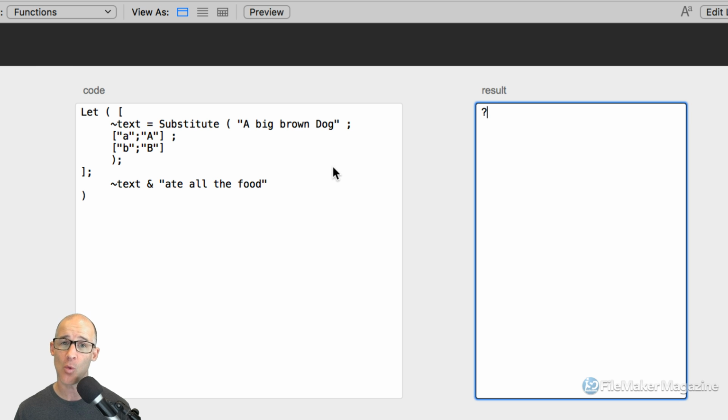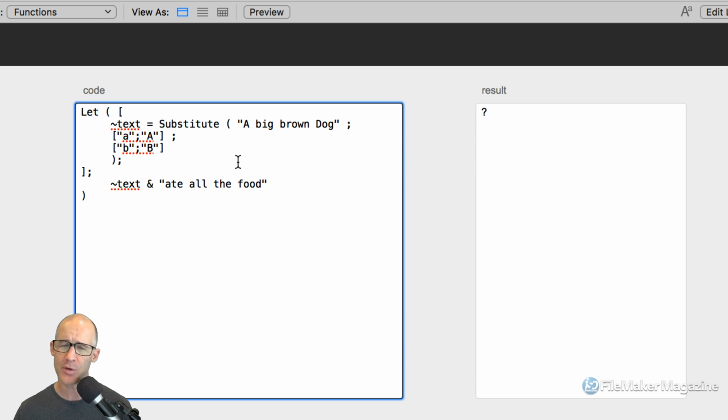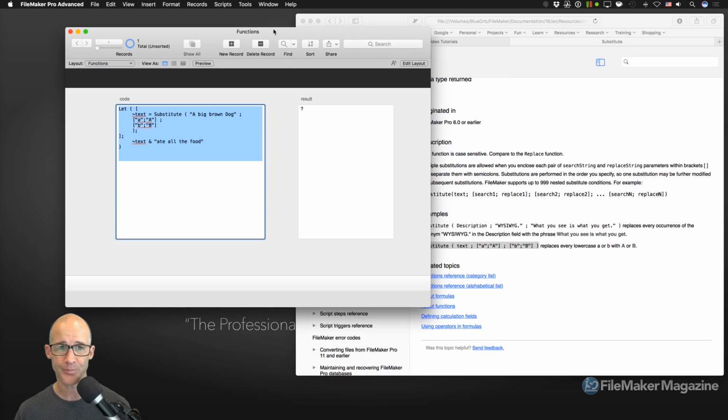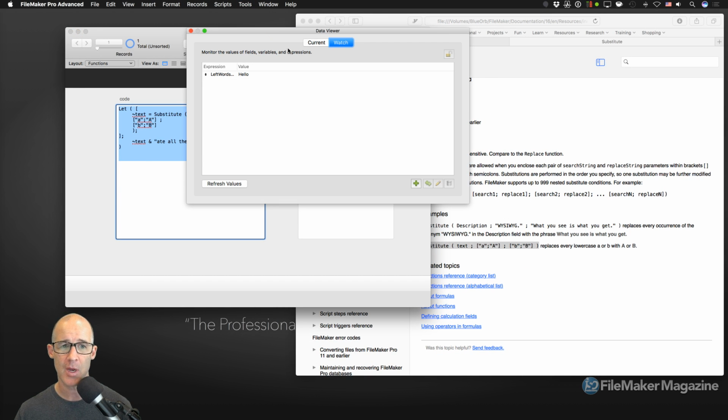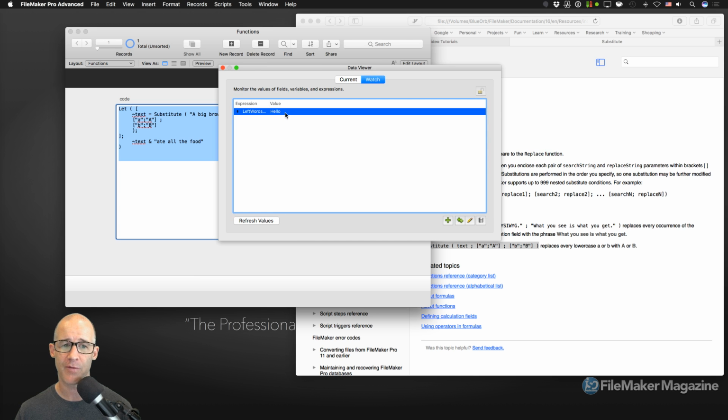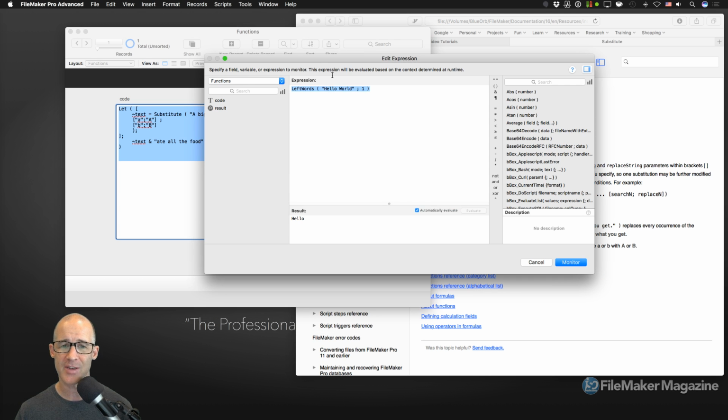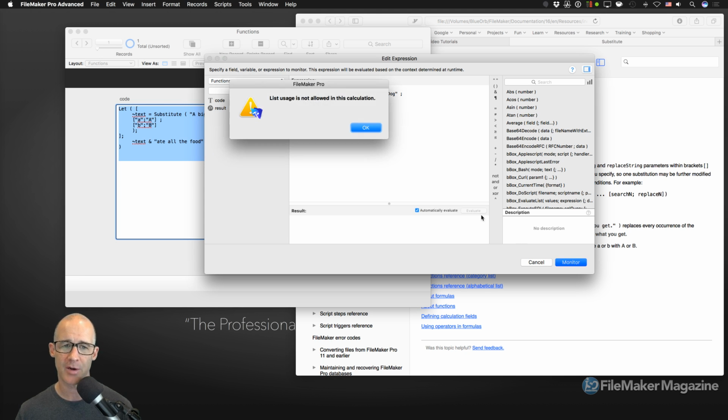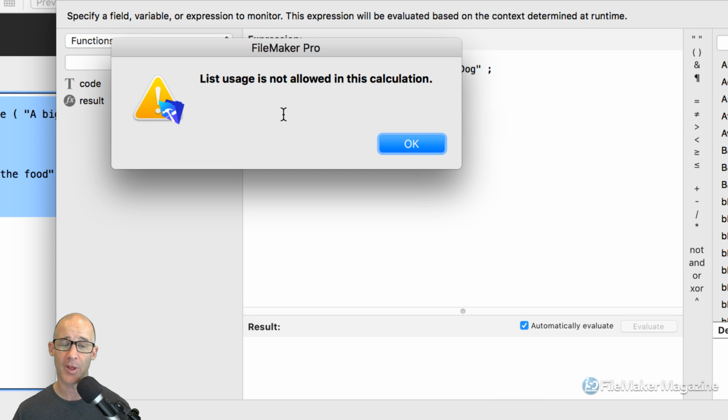And again, this is also one of the reasons why FileMaker Advanced, its data viewer, is so helpful. Or taking this code into an actual FileMaker calculation dialog will help us out. So let's go do that. Let's go see what the problem is. I did a select all. I copied that. I'm going to go use my data viewer. I already have one variable created for me. I'll just get rid of whatever is there, and I'll paste that in, and we'll have FileMaker try to evaluate. Well, in this case, it won't actually. Well, let's click Monitor to get our dialog box so that it tells us.